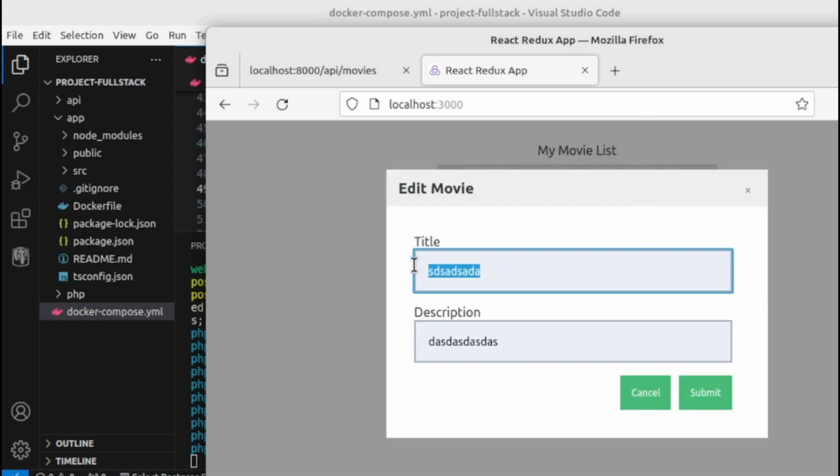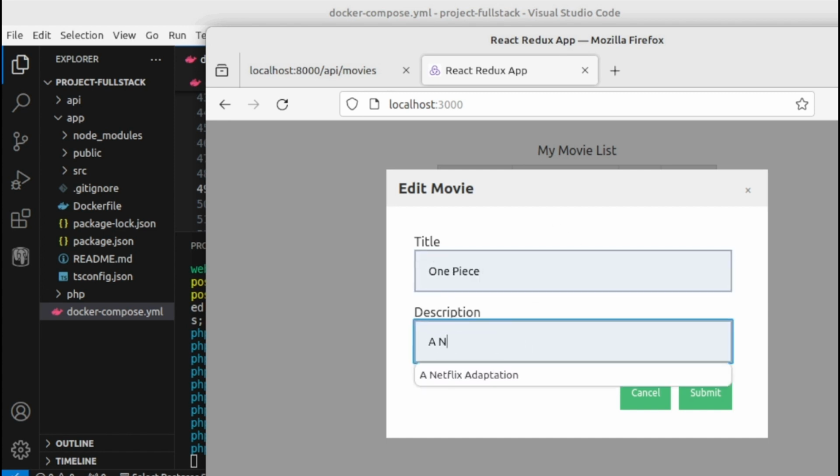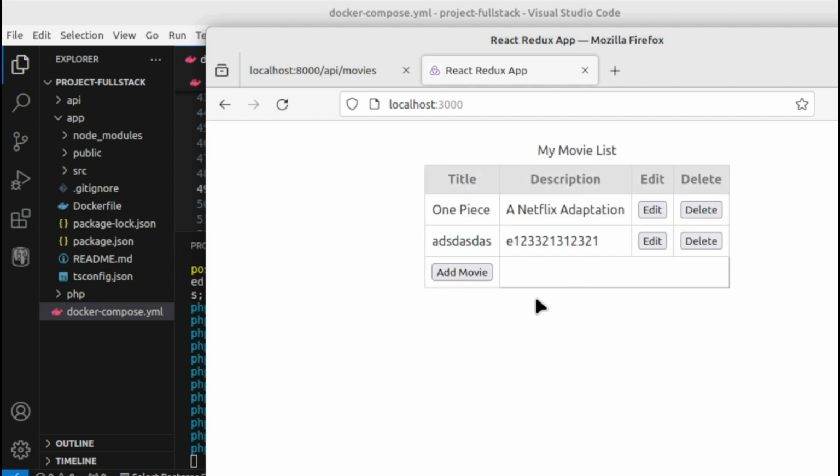Okay, good. Okay, so that works as well. So let's try deleting this file and there you go. All right, so that works.